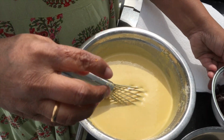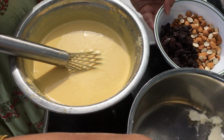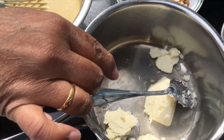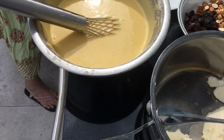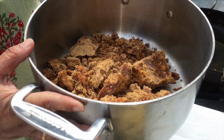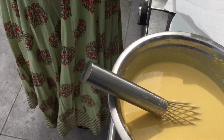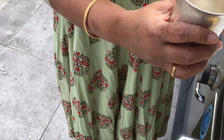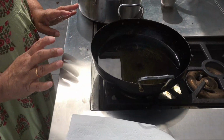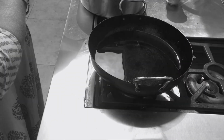And I've taken some dry fruits, and I've taken 2 spoons butter, and I've taken 2 cups jaggery and half to 3/4 glass of water, or half a cup of water, and oil for deep frying. And let's start the recipe.